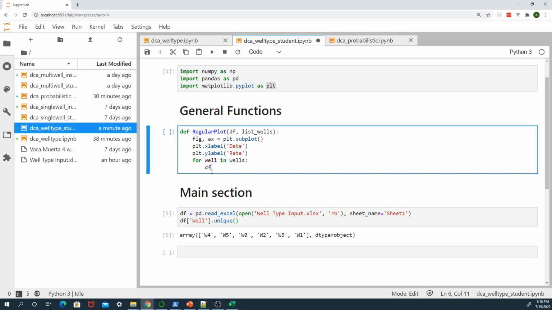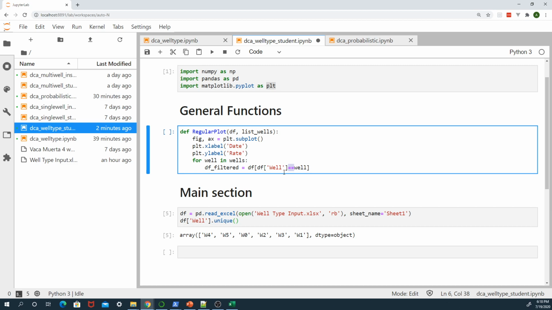So I'm going to filter the data frame by doing df, and I want to only show the values where well is equal to well. You can see that I'm using a double equal just to check.